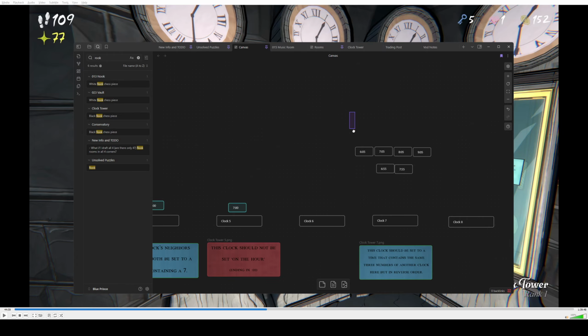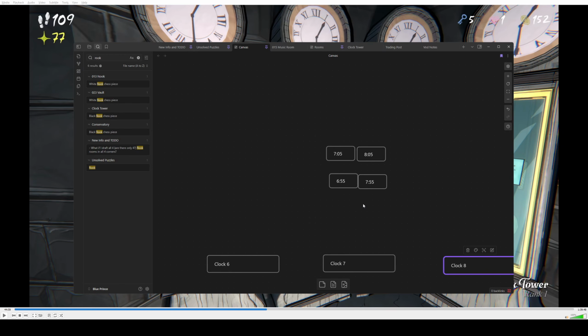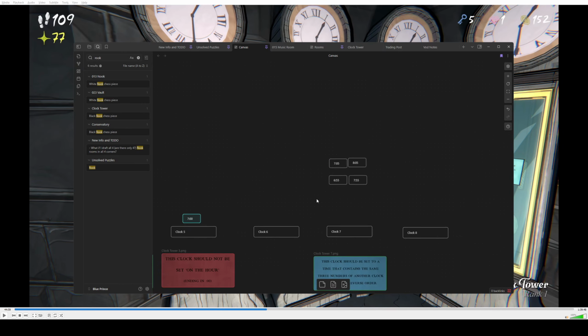Now we can whittle this down further by saying can't be 6. It cannot be 9:05 because we need somewhere to put the 9 o'clock hour. The 9:05 cannot be anywhere except for there, but it can't be there because we don't have the space for another non on the hour. We've got just these. Get rid of that one. Okay, I guess the answer is obvious.